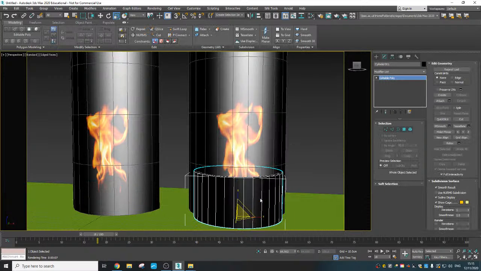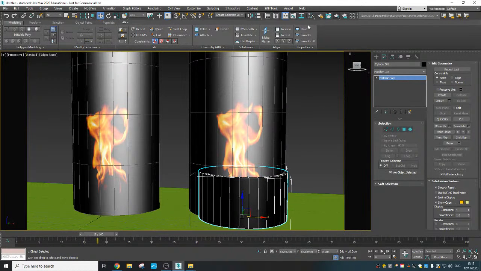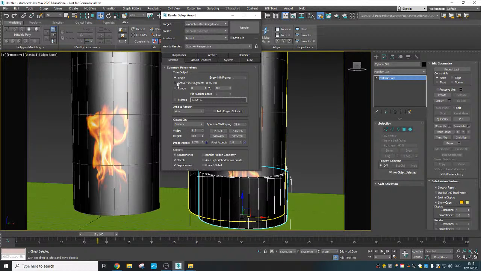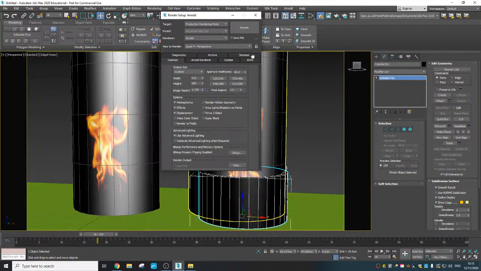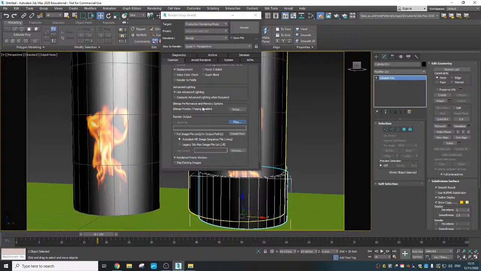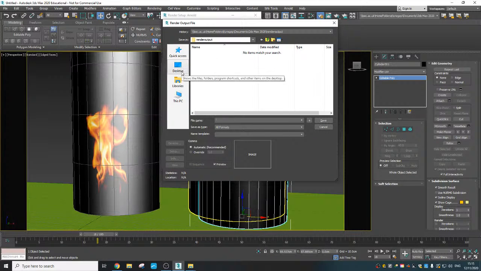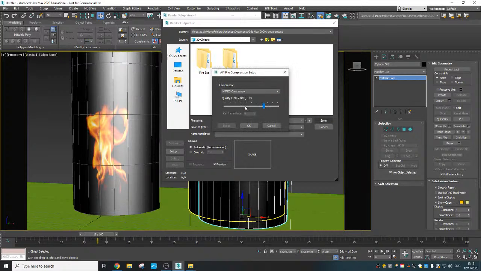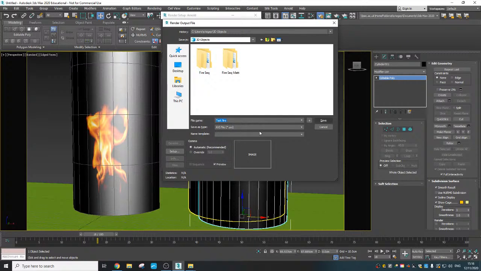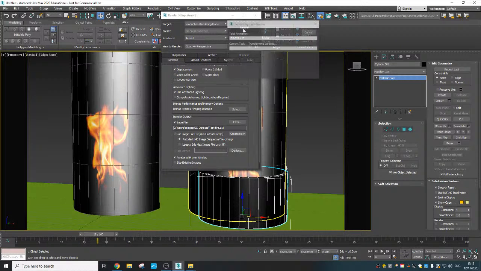Okay, and what I'm going to do is active time segment, render output to, and call this an AVI, test fire. Save, encode it, MPEG, maximum quality, and then render.